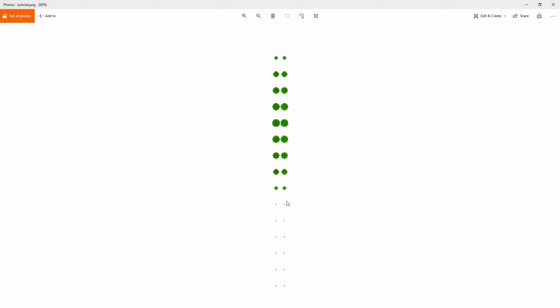So now what we need to do is take another program and use it to take each of these individual cross sections that are all layered on top of each other and mashed into one image, and separate them into individual images, so that we can put them all into Scratch as separate costumes and layer them on top of each other to create the 3D effect.